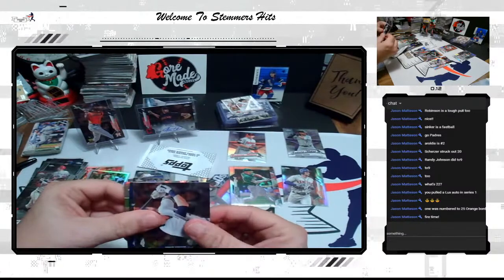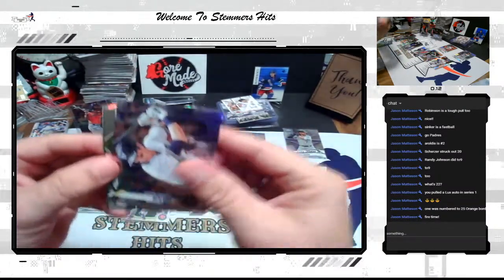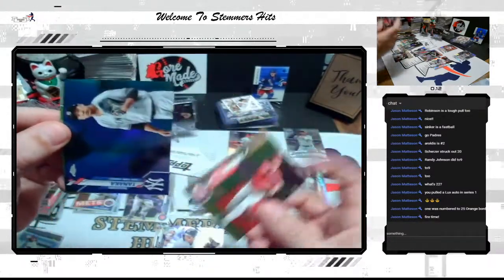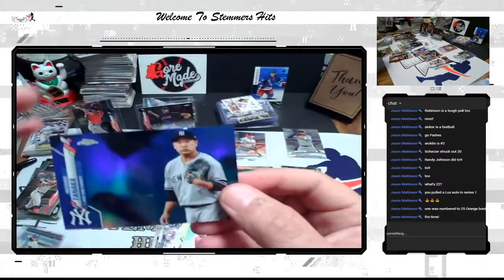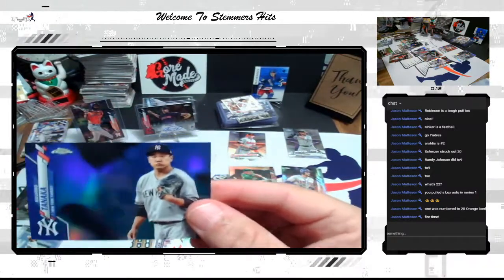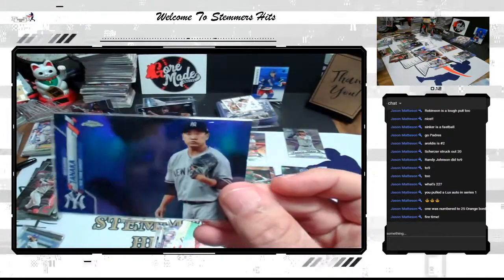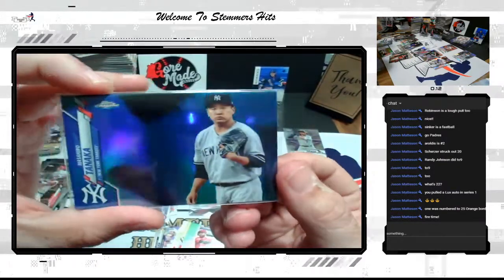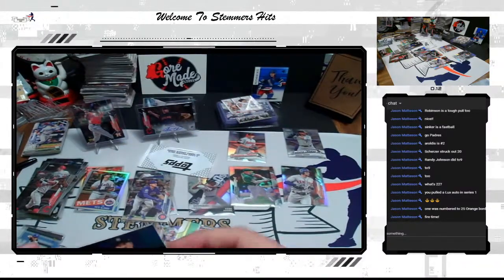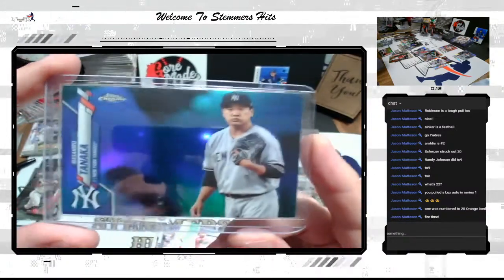Last pack before the... Oh, dude. What's that? We got some... I don't know, but we got something in here. Christian Yelich. Eugenio Suarez. Oh! Blue. Tanaka blue. 142 out of 150. Come on, man. Get it tight. I thought it was 145. Come on, man. Get it tight. Look at that. That's beautiful. Yeah. Look at that. We got a blue and an auto in the same box. Wow. Look at that. Wow.